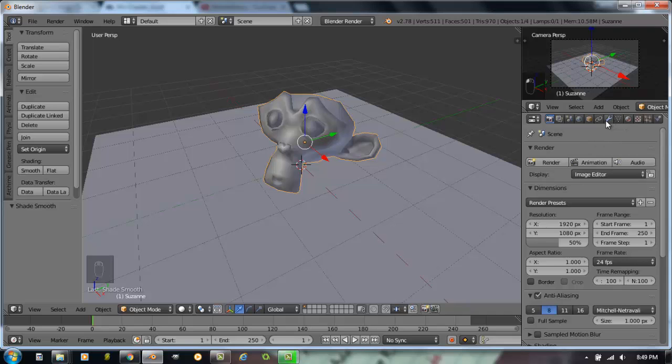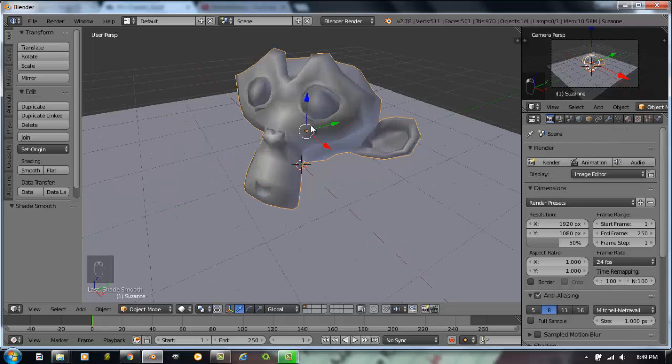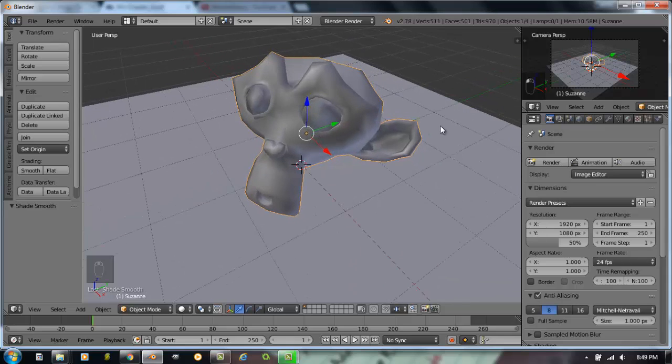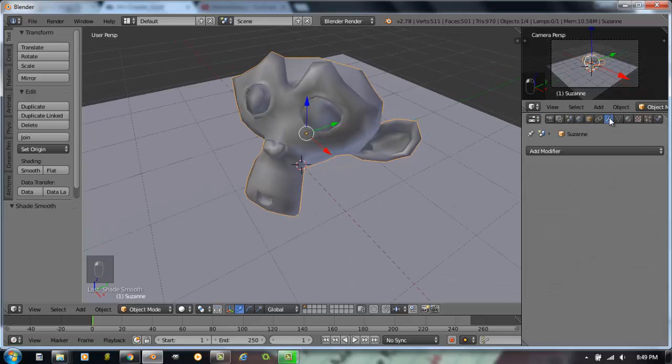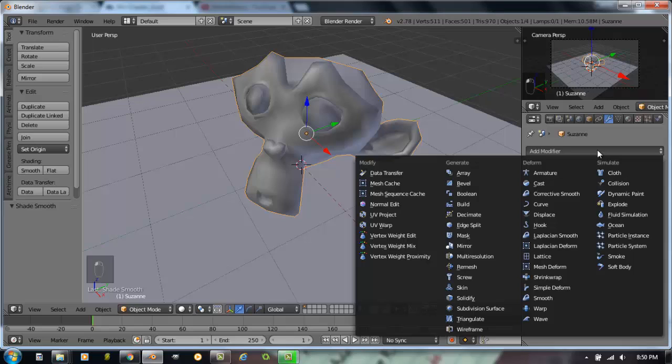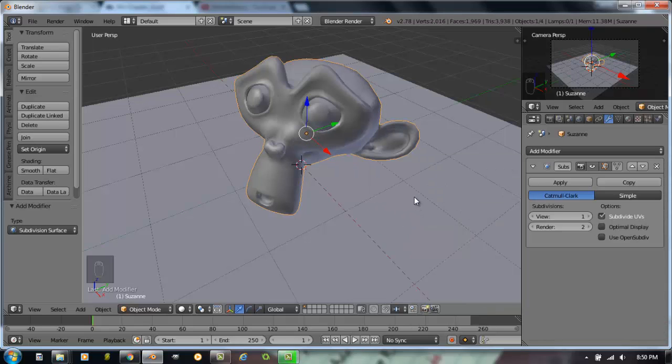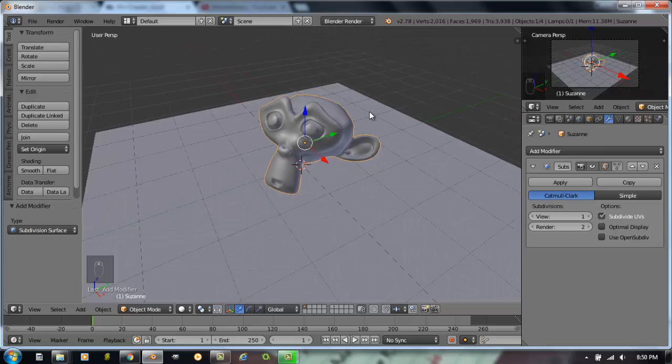Okay, and I'm going to add a subdivision surface modifier to the monkey head because he just doesn't look very smooth. So we did something with a modifier with booleans in the last chapter. Well, now I'm going to go to the modifiers again. I'm going to apply a subdivision surface to the monkey head. And all of a sudden, the monkey head's going to look a lot better because what we've done is we've subdivided the mesh a little bit and it smoothed it out much more. So we have this so far.